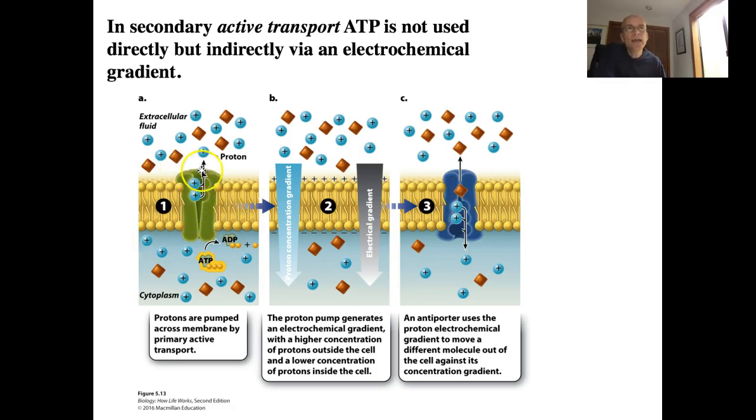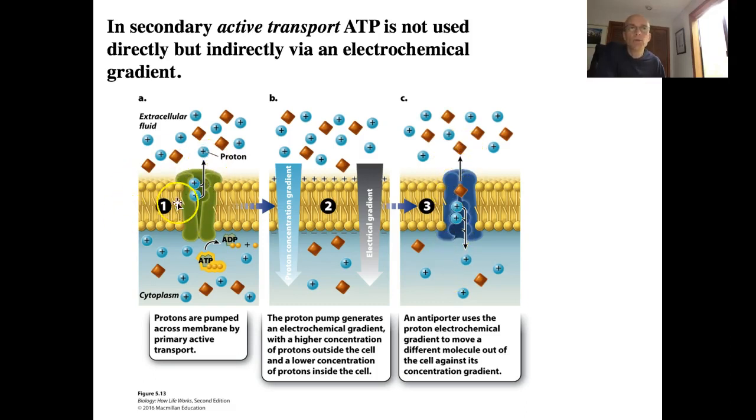So you can use one proton pump and move a bunch of these protons out, creating this gradient. Then you would only need to vary the types of proteins that specify for using a proton and deliver or take up a different molecule. But it would always be protons that are doing the trick, and so that's maybe a little easier for the cell to create these, because they don't have to be all completely different. They use the same overall mechanism, the hydrogen electrochemical gradient, or the proton concentration gradient, as the means of pumping.